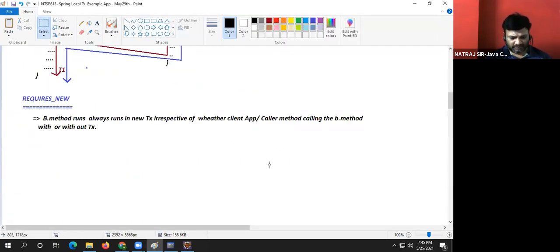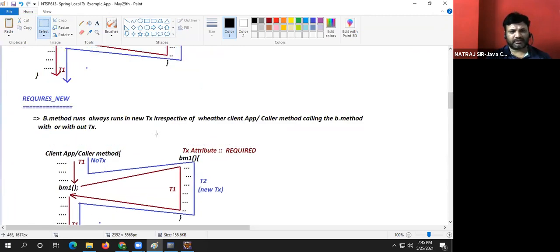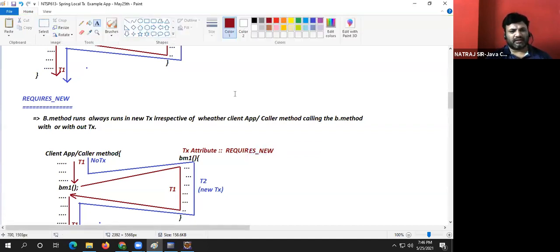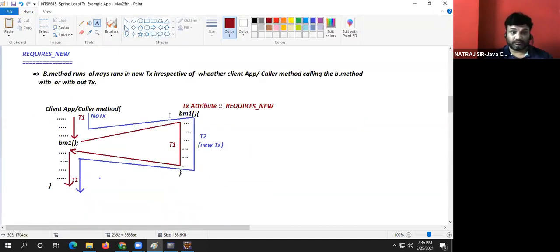Copy this, boss. Paste, boss. What is the transaction attribute, my dear? REQUIRES_NEW. Tell me. T1 is the new transaction here.